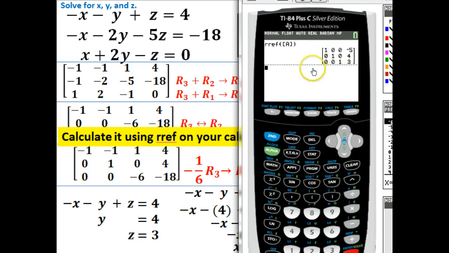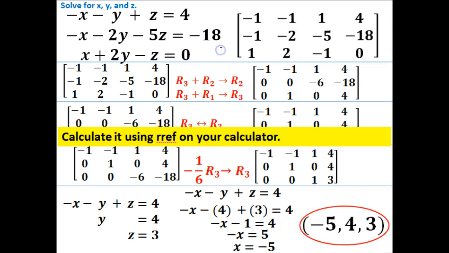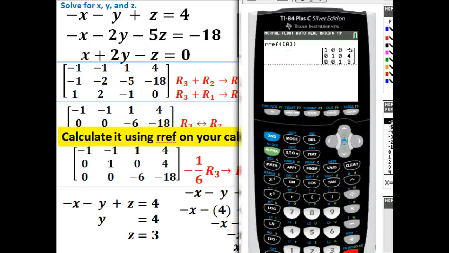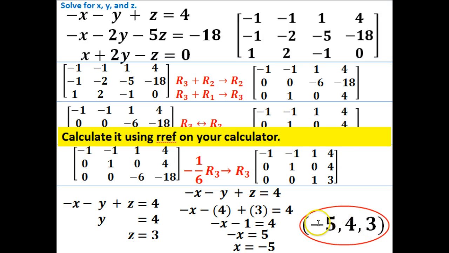So this one did all the calculations for us. We didn't have to run the risk of getting all these simple mistakes that we sometimes make as we're trying to calculate this one by hand. The calculator makes it really nice. This is a good way to check your answer on all of your problems, even the ones I require that you do by hand. When you get these all in a diagonal, the big thing is this is 1z equals 3, 1y equals 4, 1x equals -5. So that's going to be your answer. You'll still write it as this in the ordered pair here. I guess this isn't an ordered pair, it's an ordered triplet, but you'll end up writing it just like this. It'll be fine.